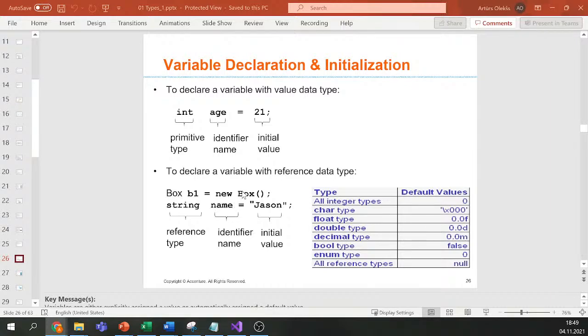In general, for the other reference data types, to create the object, we need to call the constructor, using the operator new. This operation simply calls the constructor, and the constructor in fact returns the reference of the new object, which is then passed to the variable. So in this case, of course, yes, we can use new. There are some specifications, which we will maybe talk about in more detail in the topic of object-oriented programming, but for now, there may be some exceptions.